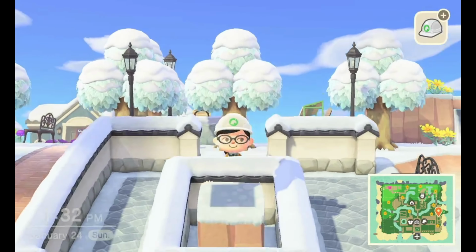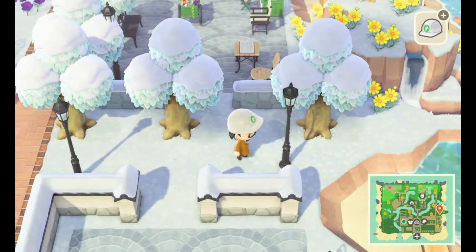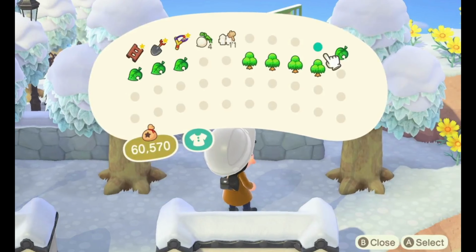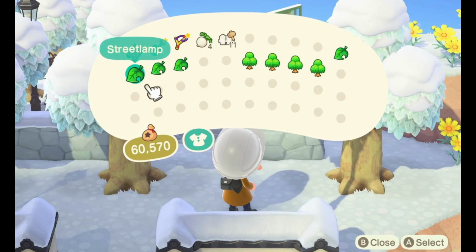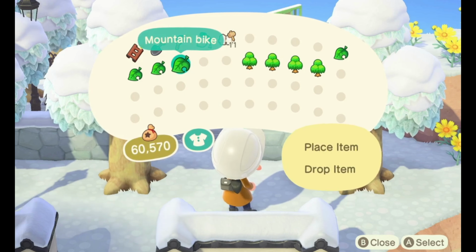Very good. Let's find a spot for this bike and we should be all set. Here it is.